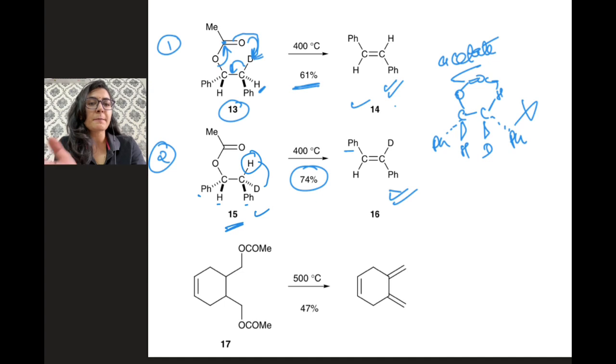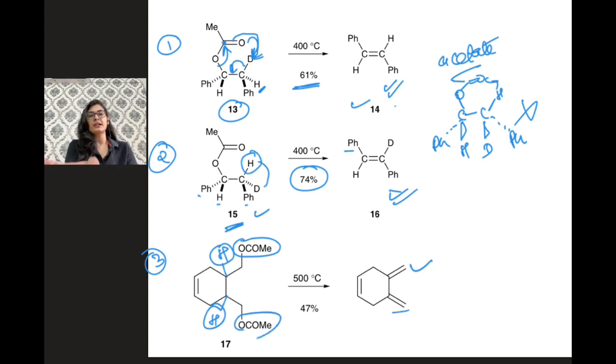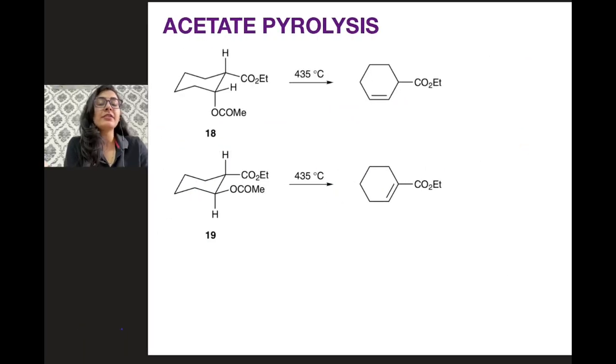Not much interaction. Now, third example, as you can see, very, very simple, guys. What are we doing? You are having the acetate group over here and here in the bottom also, in the top also. You are looking for a syn hydrogen. You have one syn hydrogen on this side, another on this side. You just need to see this is your acetate, this is the syn hydrogen. Do the elimination, you get a double bond over here as well as here. How easy it is. So once you understand the concept, it is very easy to answer. Okay. All right, another very beautiful example.